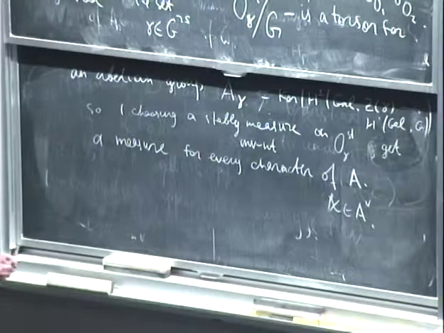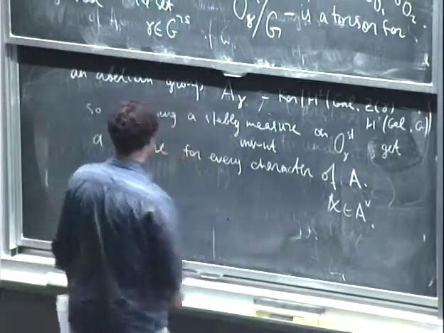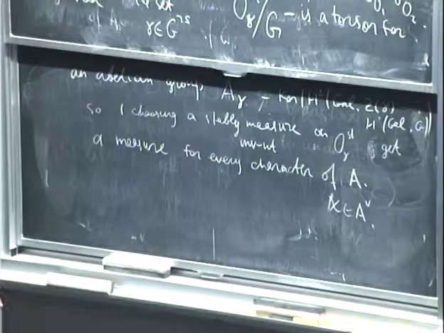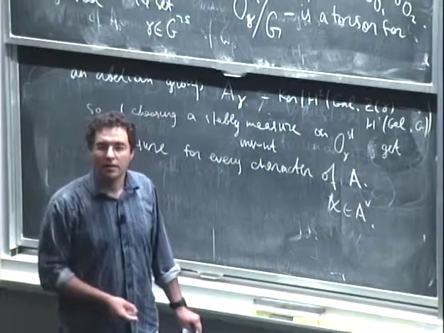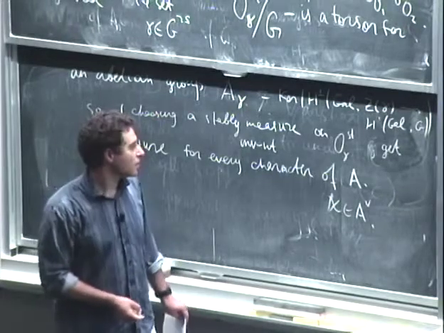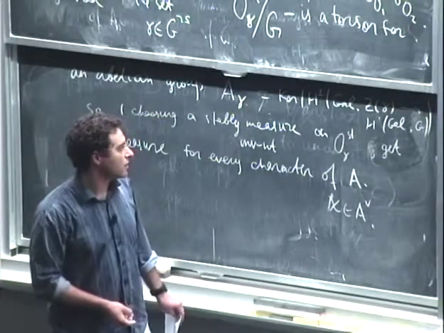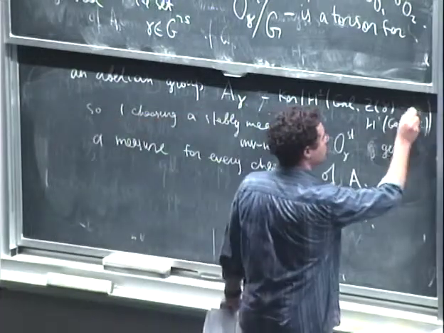And we want to understand how the space of invariant distributions splits into those pieces. And again, you said you don't want to talk about it, but you wrote H1 of the Galois group with coefficients in Z of gamma, and then going to H1 of the Galois group with coefficients in G.